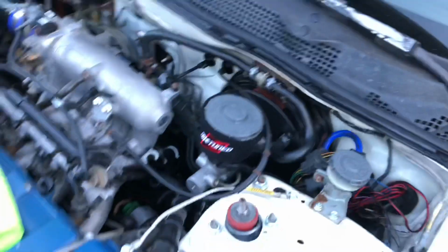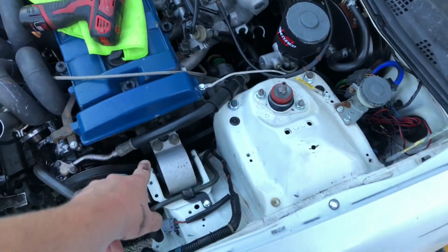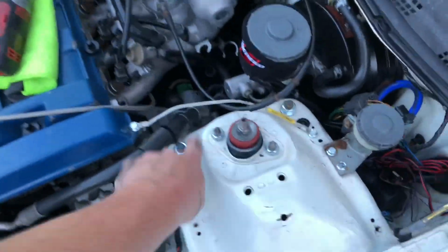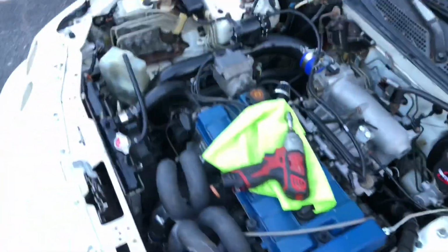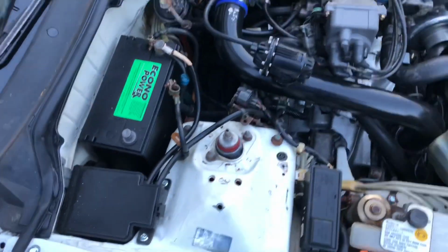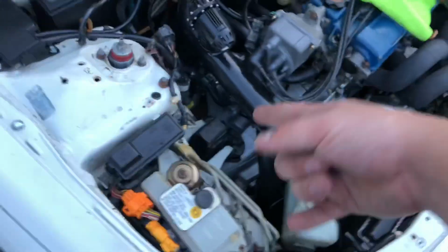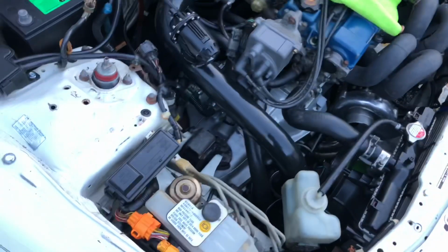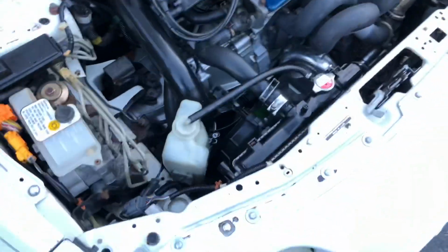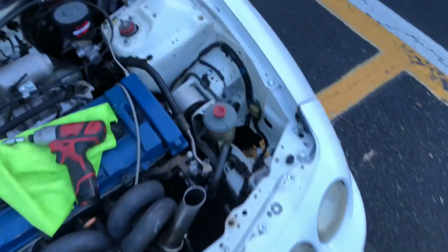Those ones are pissing me off. I'm not done. I'm going to buy more. I'm also going to go get the motor mount bolts, and I got these all new, but I didn't get them for the other side. I just messed up and didn't get them for the other side. So it ain't nothing. It's like $1, so I really don't care. So I'm gonna do that. I'm also gonna get new motor mount bolts. I'm gonna eventually get some new motor mounts, but for now I'm just gonna get some new bolts. I'm just trying to do little touches to make it look a little bit cleaner. Eventually the valve cover and stuff.